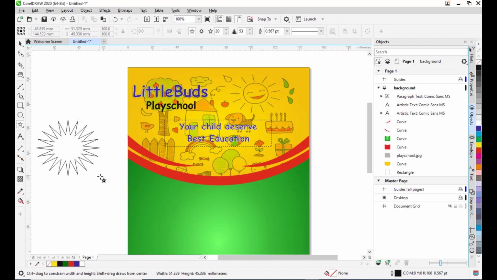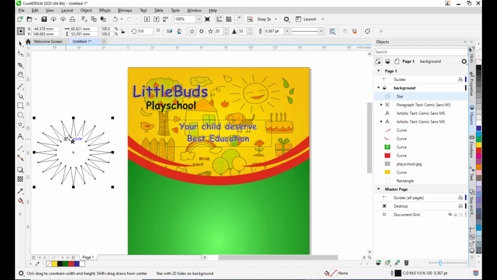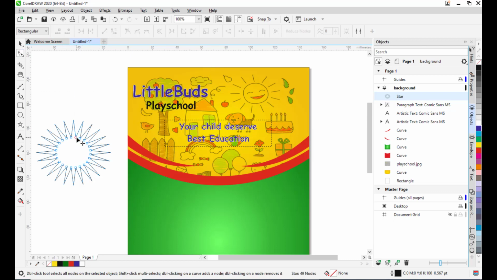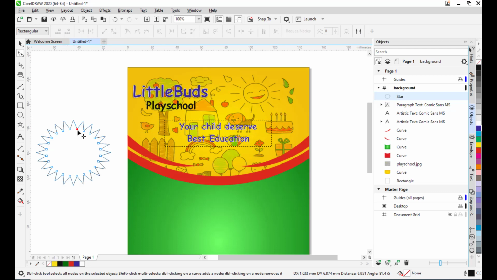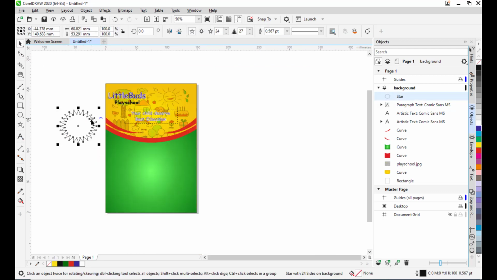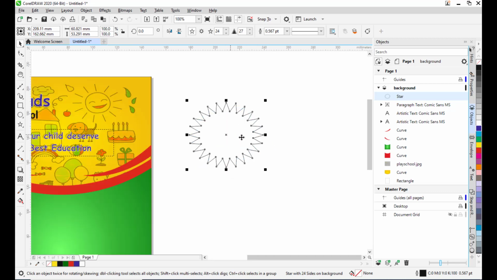So we'll simply draw a star, and make sure that the star is having 24 points actually. And we will also change the shape of the star a little bit. It should look something like this, right? Now it looks fine. And we'll give it a red color gradient.